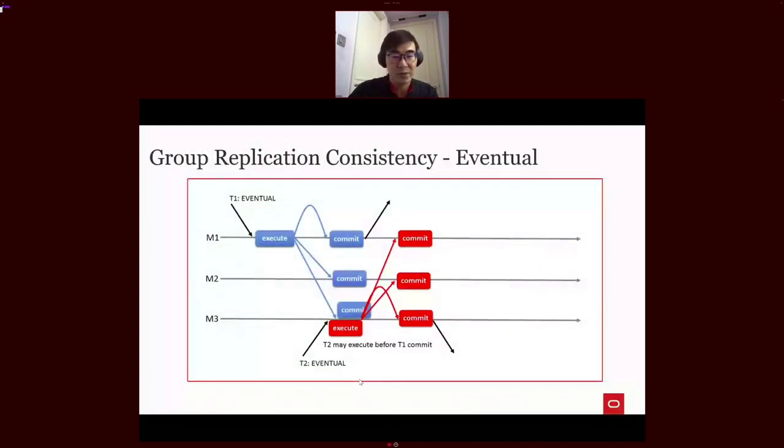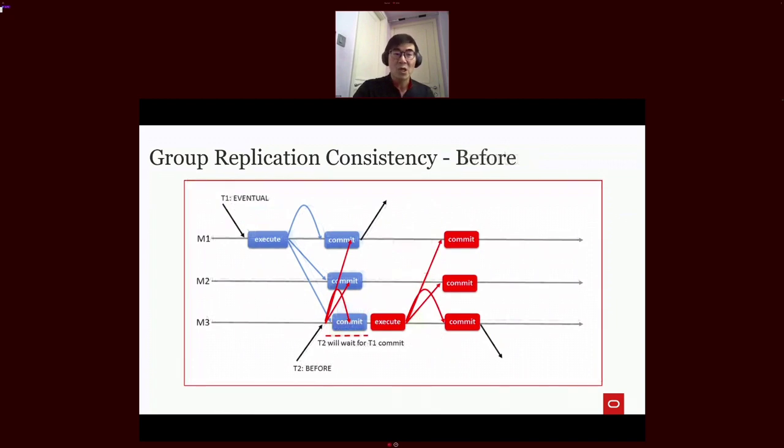So what does eventual mean? Eventual means when we execute each transaction and write data, the data is executed and can be sent at the same time, and it will eventually be committed on each server. So they send to all of these. So we may get the data at one point. At one point, M1 gets the latest data, but M2 may not get it because it does the work on its own. So that can introduce delay.